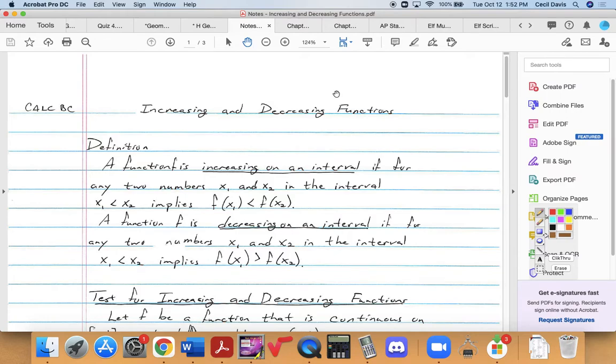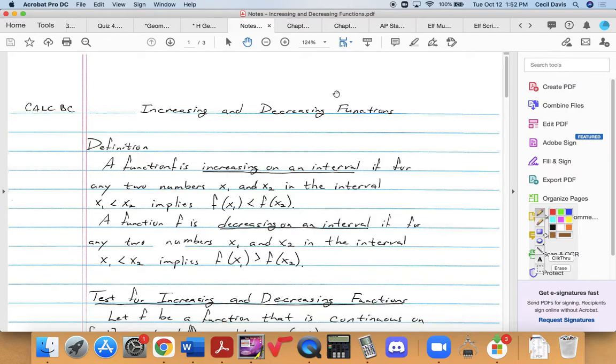We already know how to find the absolute maximum or the absolute minimum on a closed interval for a continuous function. We identify the candidates by looking at the endpoints and at the critical points, and then we just test those. It's very mechanical, okay? Here we're going to have to be thinking a little bit more.